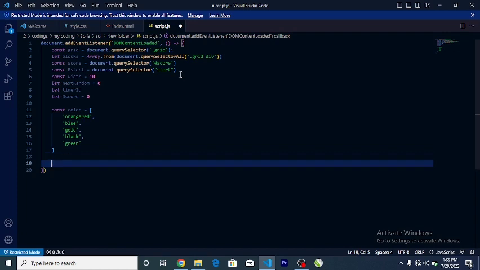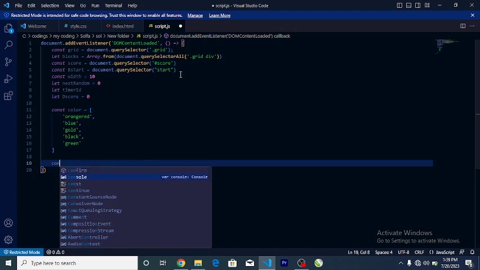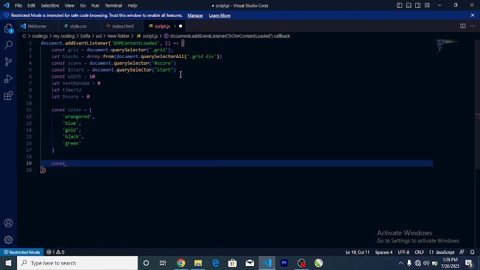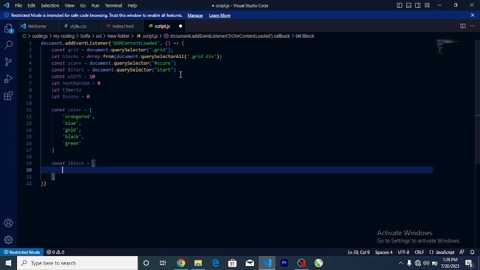So we're gonna say const L block equal to, and now we're going to determine the width and the position of this, if it changes.